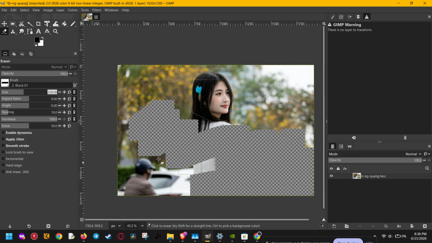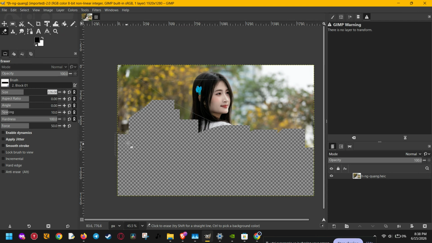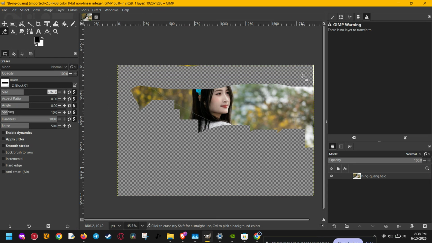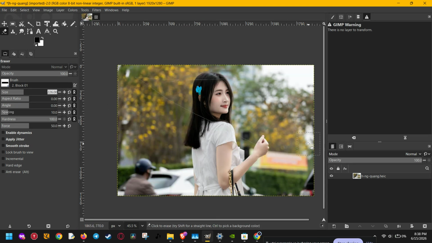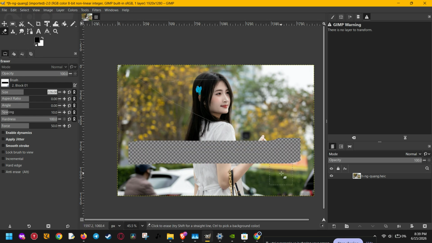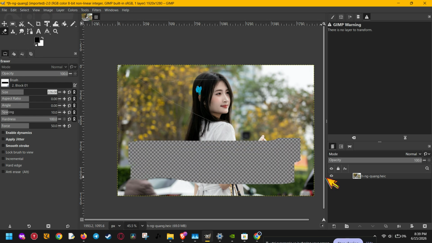Another thing that can stop the eraser is layer locking. If the layer editing locks are enabled, GIMP may refuse to change the pixels at all. In the Layers panel, look for Lock Pixels and Lock Alpha Channel. If either of those is active, turn them off. Lock Pixels prevents edits to the actual image content, and Lock Alpha Channel restricts transparency changes. When both are unlocked, the eraser should be able to modify the layer normally again.